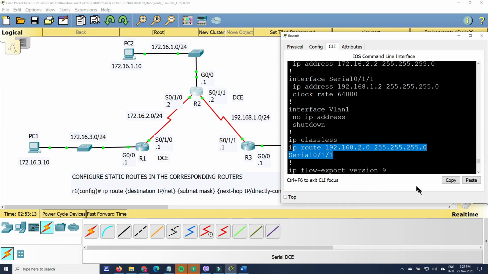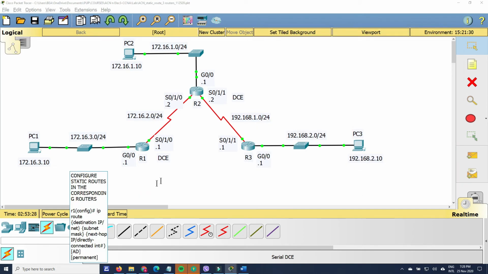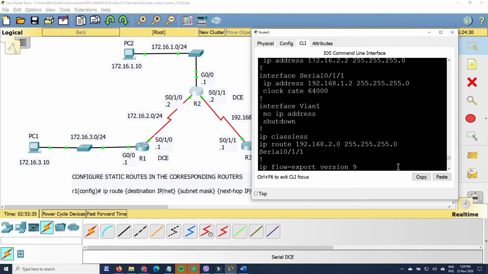S011. Okay. So, let's try doing the static route from PC2 to PC1 this time. Okay. Now, in this time, instead of using the directly connected interface, we use the next hop IP.